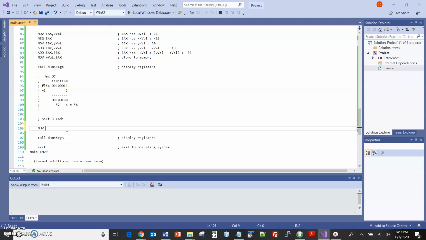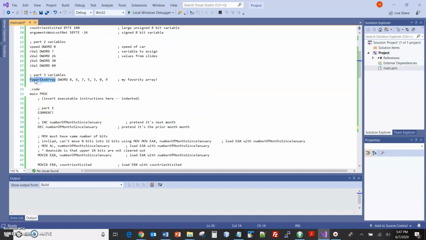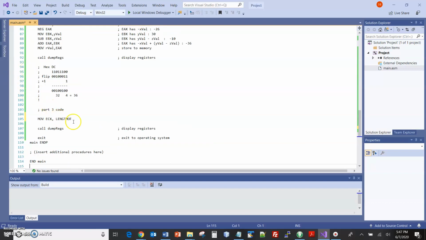So one thing, since we're going to be using ECX for the loop, I need to load ECX with the length of, oh crap, I forgot what I called it, favorite array. Okay, so load ECX, and I'll say prepare ECX for looping through the array.